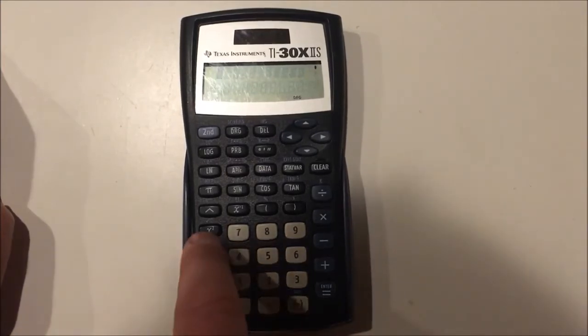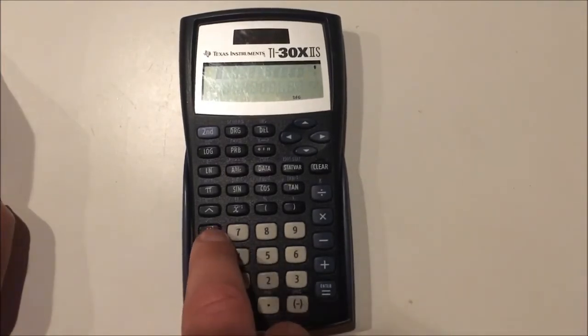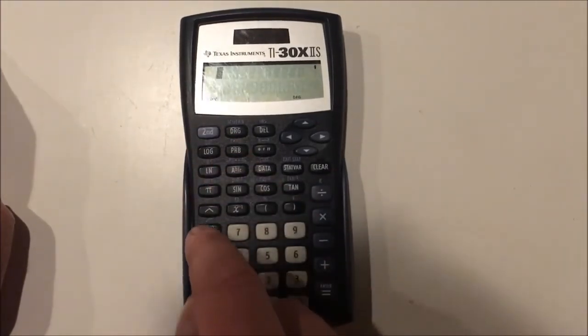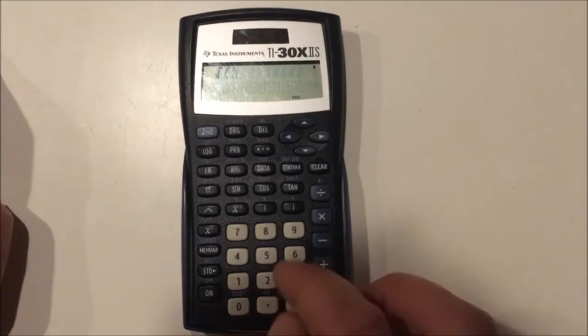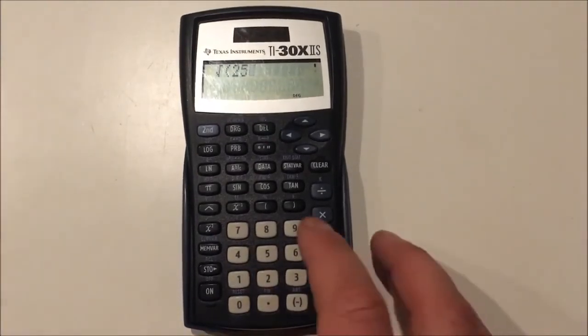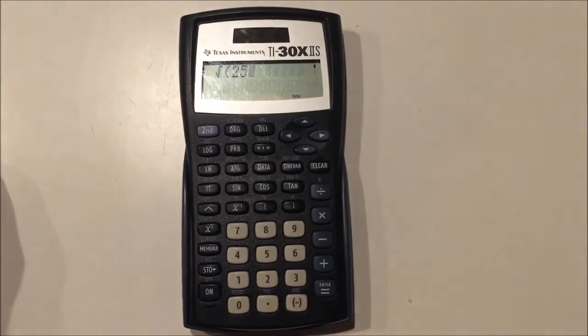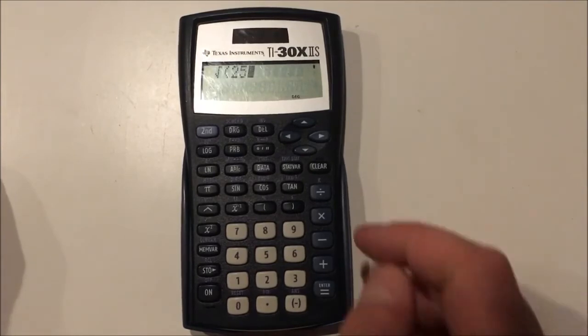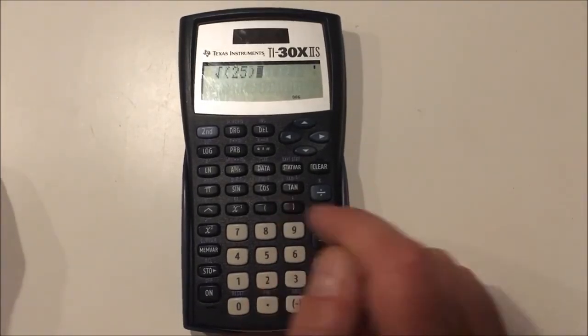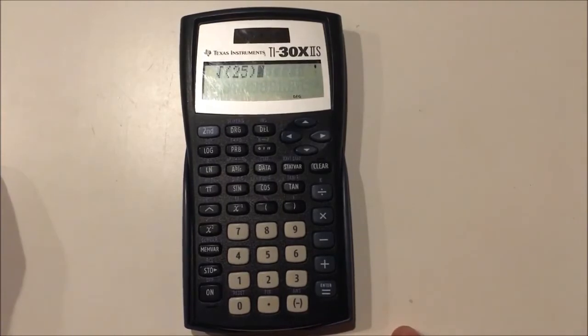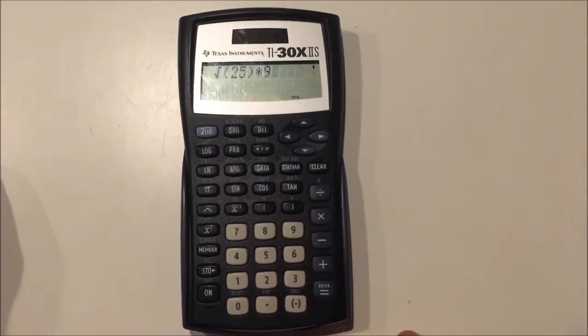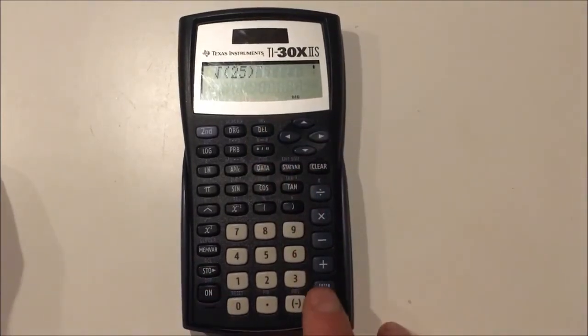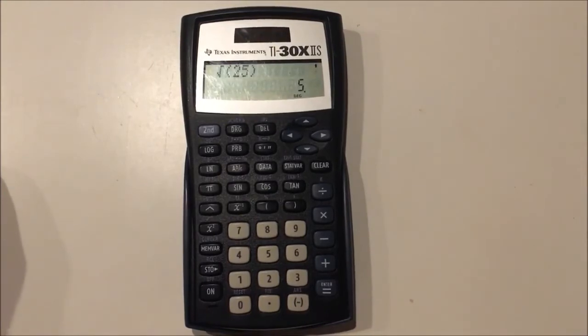Now if you'd like to do a square root, there's a special shift button for that right above x squared. The correct way to do it is to press second x squared and then place what you want to take the square root of. Now you see it has a parenthesis there. You can choose to close or not close that parenthesis. I recommend you get used to closing open parenthesis. I'm just going to press enter on the square root of 25 and you can see that it is 5.